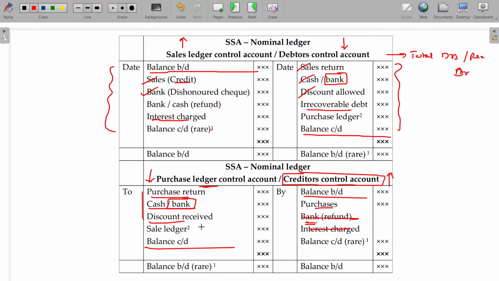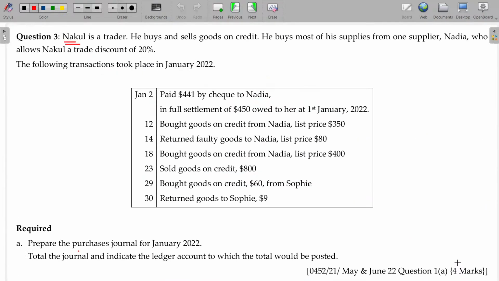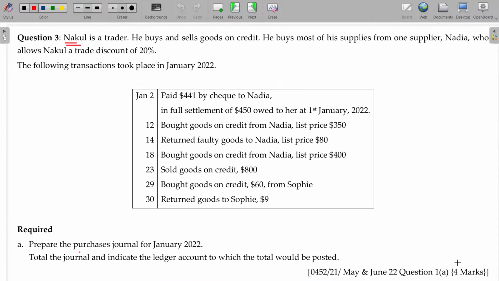You study them comprehensively in the ledger control account. So for this purpose, I skip these 3 points. These 3 points are not required for general purposes. A comprehensive illustration will have those things also. Anyhow, don't overlap that here. We'll study them along with the control ledger accounts. And how about the independent creditors' accounts, or payables accounts? Opening should be here and closing should be here. The value increases with credit purchases, and the value decreases with these 3. So you have posted here. This is the format you have to understand. I already gave the format, and the format is also available in the text for your better understanding, to solve it yourself. Let's now solve this illustration.